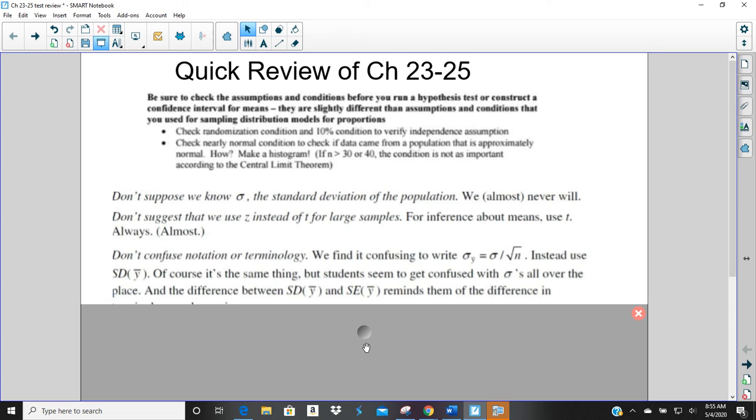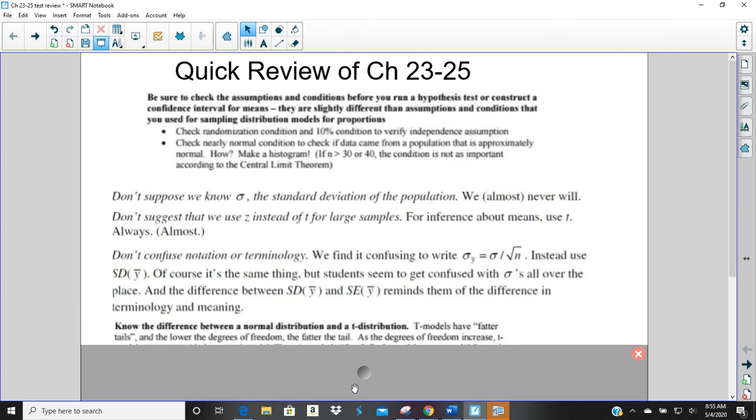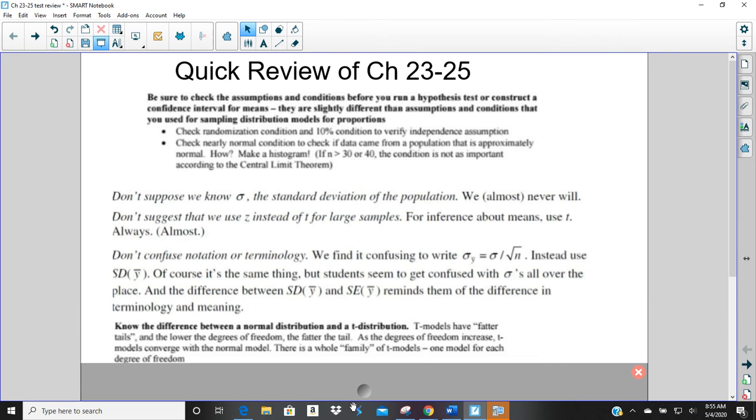They're basically just saying, make sure you know your differences. The thing that looks like a cursive O is actually a small sigma. So you use that for population. I remember the O, population. It looks like an O, population. Then we have standard deviation, which is going to be from the data. And then we have the standard error. So just remember all three different things.